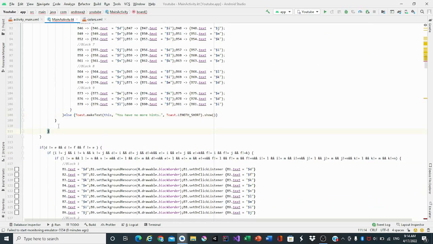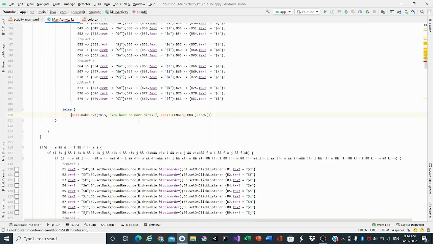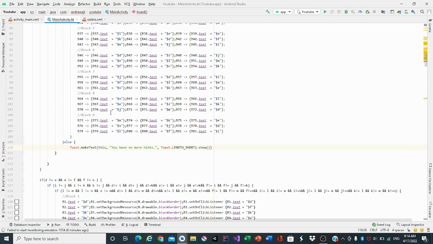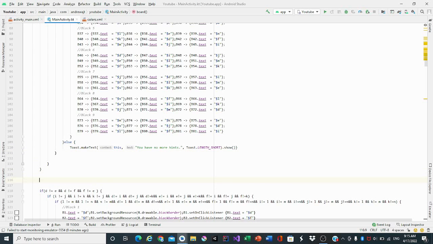That's it for the hint button, and now we have to do the finish button. So we'll make a new function. This function will be called check.